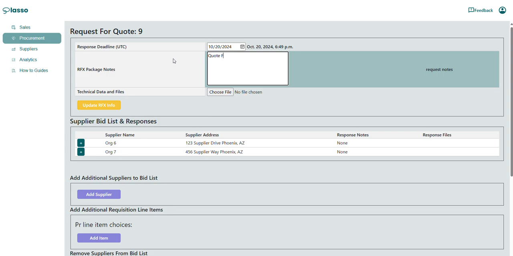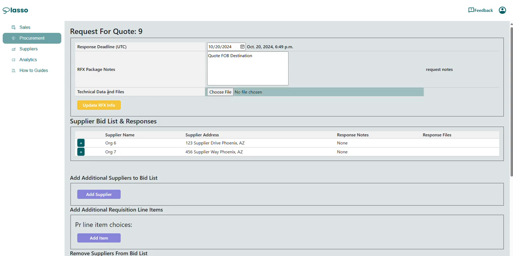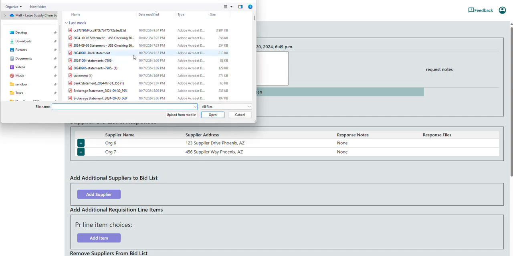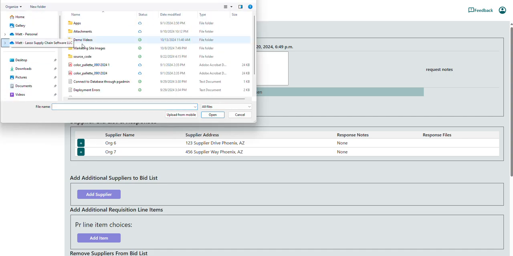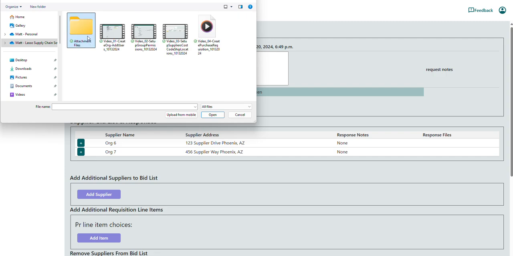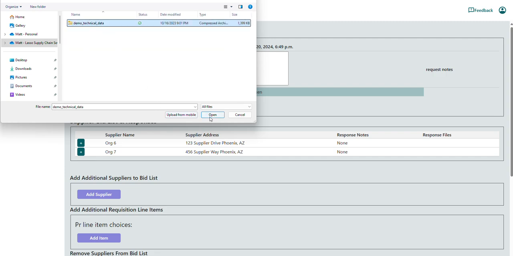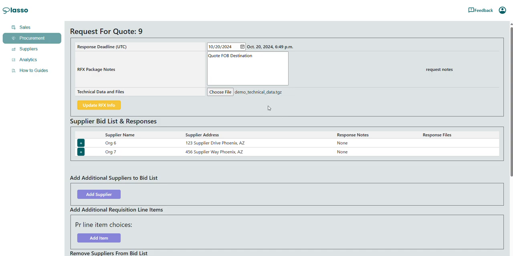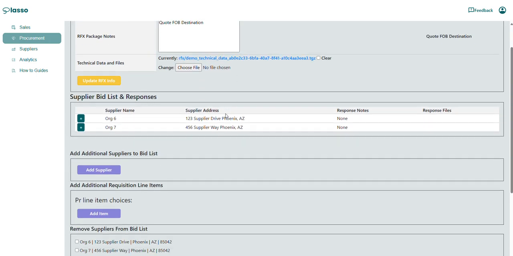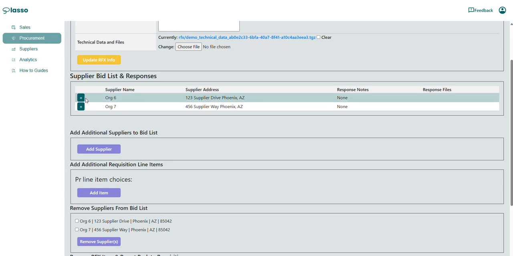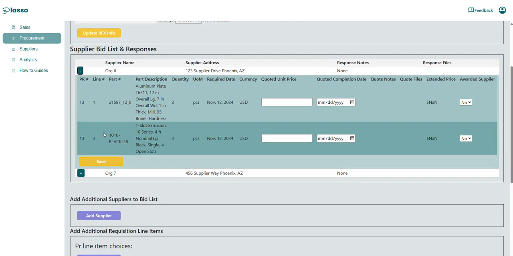So if I want them to quote FOB destination, I can add that, and then optionally if there's technical data that I want to add as well, I can add my technical data there, and I'll select update, and that will save.